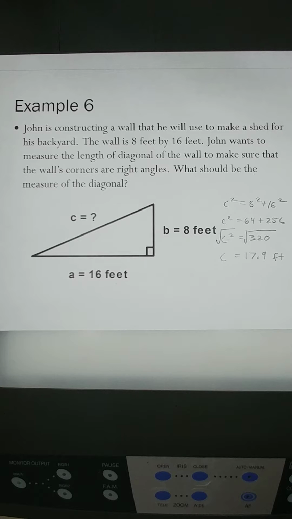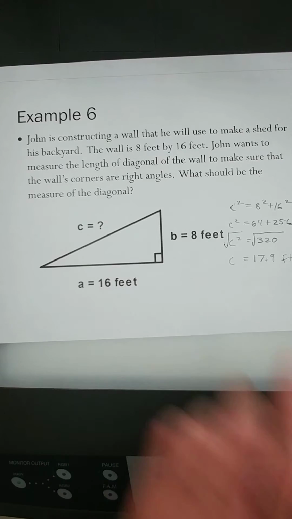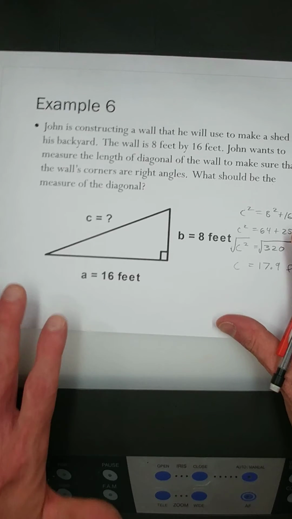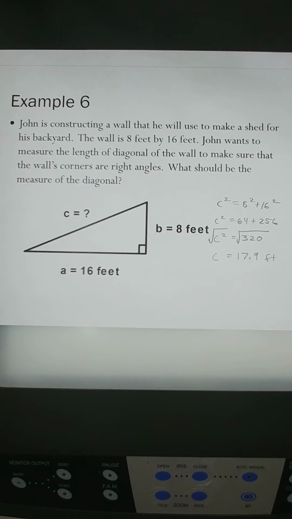Now, like I said, when you buy these kits from Lowe's or wherever, the instructions should have diagonal tests for all the walls, the floor, the ceiling, and even the roof. All the rectangles that you basically construct and then put together to make the shed will have these diagonal tests. And it does help to make sure your corners are right angles. And you check both diagonals, actually. So this is kind of a neat little trick, but that is very convenient when you're designing walls and things of that nature.